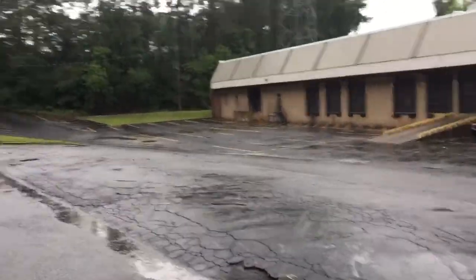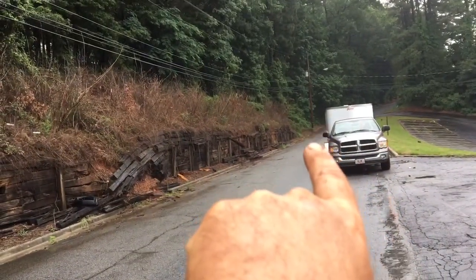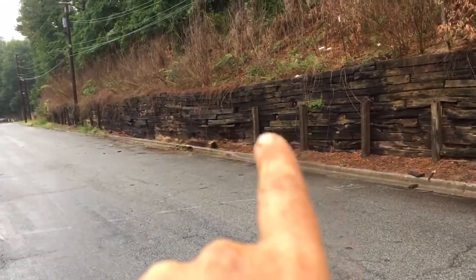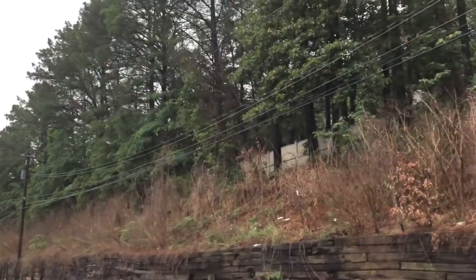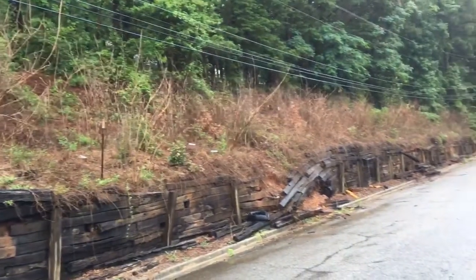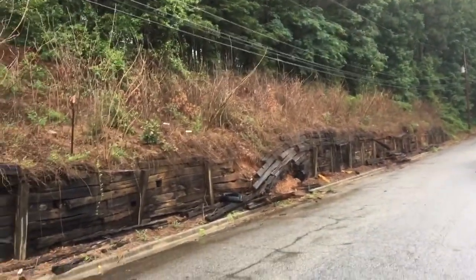500 foot wall. Let's step out here. 500 foot wall. Again, starts where we started here, that telephone pole. It's already messed up. Big bulge right there. All the way down, just by those yellow cones. Right, and then see, this is the hillside. All these pines, right? Look at these hillsides. Dude, you'd have to shore this thing up because this whole hill's gonna be gone.